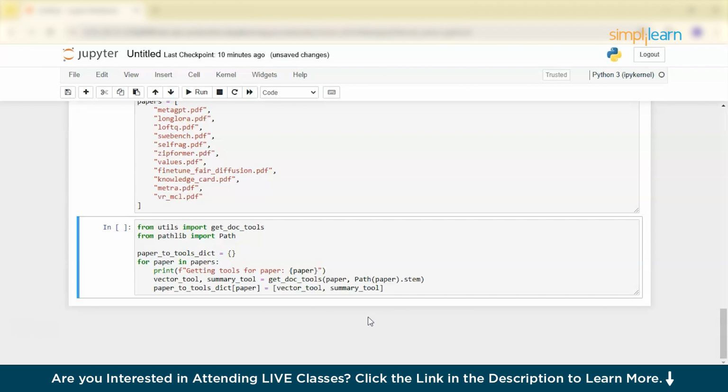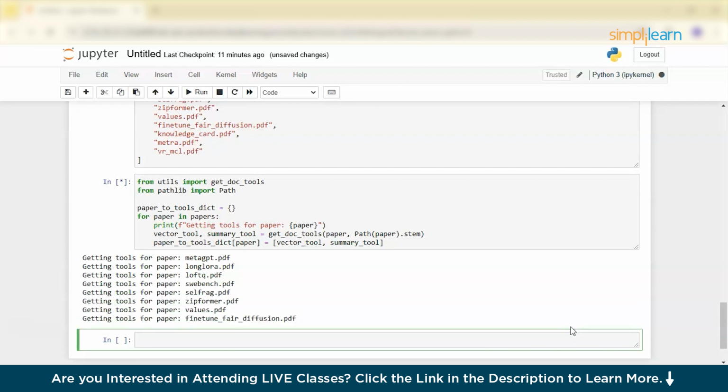For each paper, it calls get_doc_tools, passing the paper's file name and its file name without the .pdf extension. This function returns 2 tools: a vector tool likely for converting into embeddings for NLP tasks, and the summary tool which might generate the summaries of the paper. So these tools are then stored in the dictionary with the paper file name as the key and the tools as the value. So this setup enables efficient document processing, allowing for easy access to the vectorized representations and summaries of each research paper.